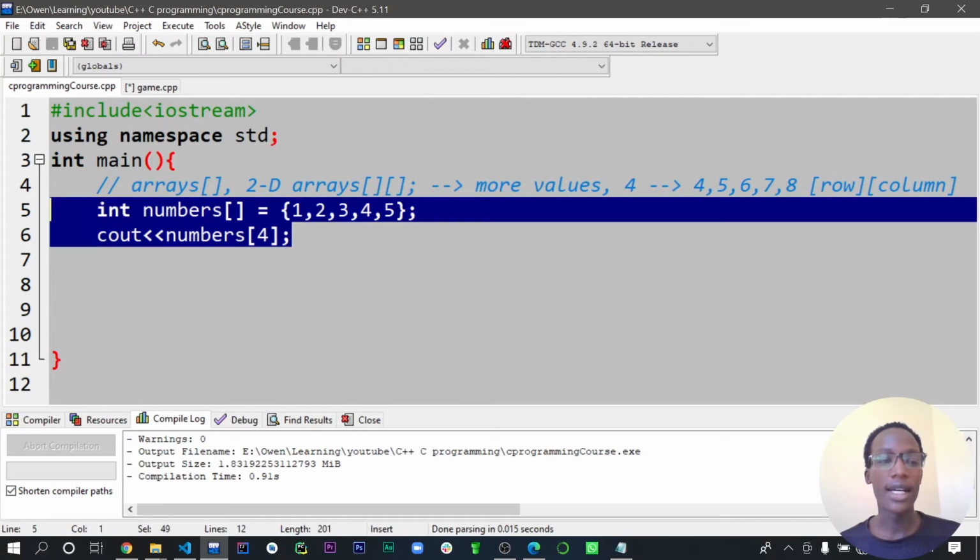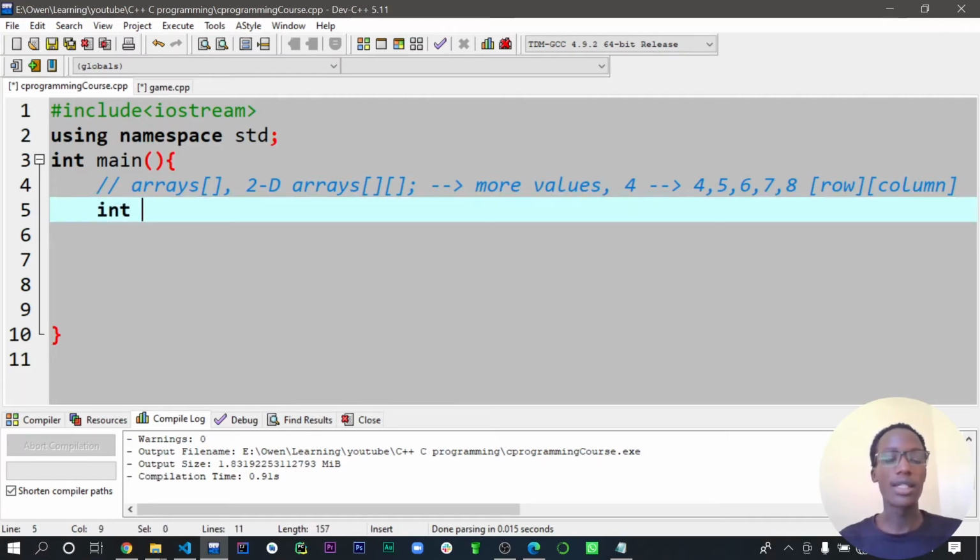So let's see the 2D array. This is its architecture. Let's say int, and we have maybe coordinates. Maybe our coordinates are XYZ. Then we are going to say we are using this number of arrays. This is how you declare a 2D array. You have to pass in the values here.